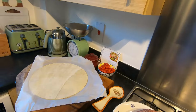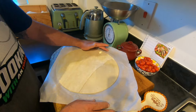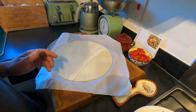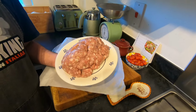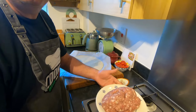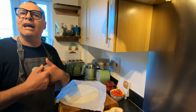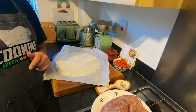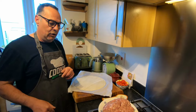First step, we need pastry. For this, we need a circle one, okay? I use some classic Italian sausage meat. It's salt, pepper, garlic and fennel seeds. Ask your butcher, but you can use any sausage meat or mince, everything. And turn on the oven, preheat the oven because they're going in the oven, okay?